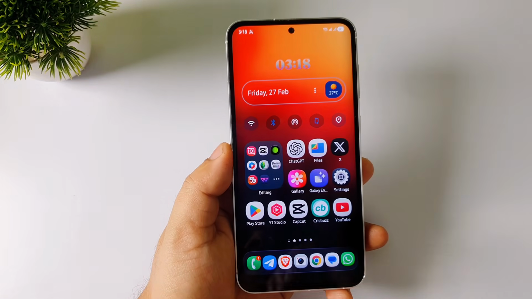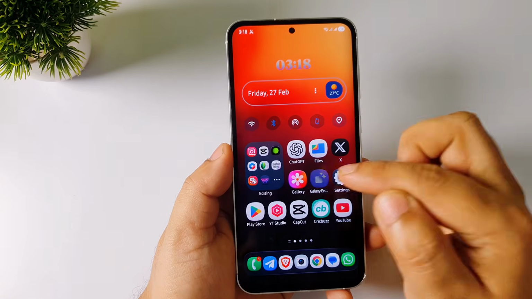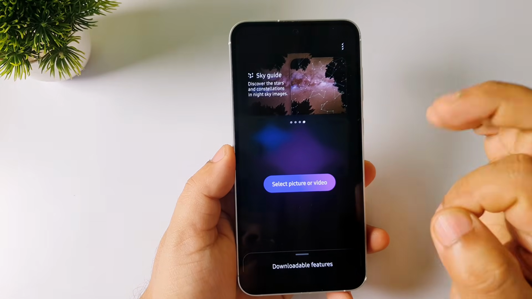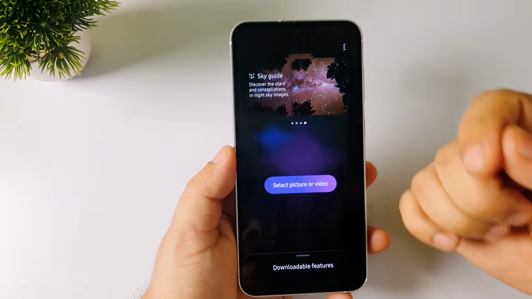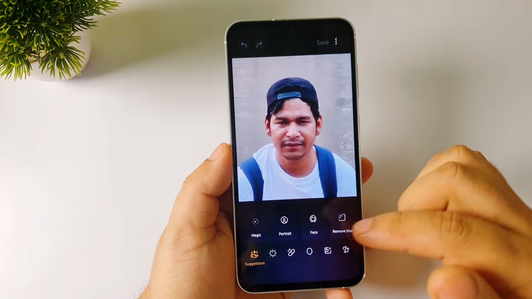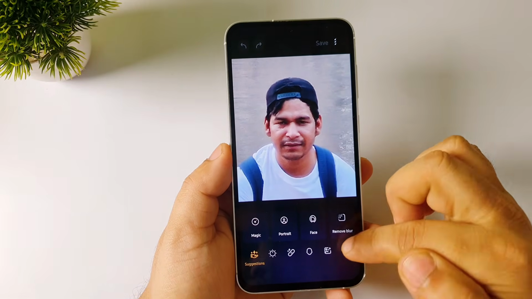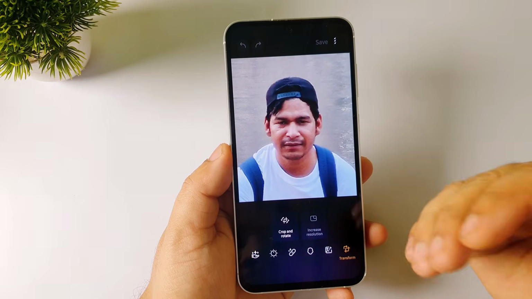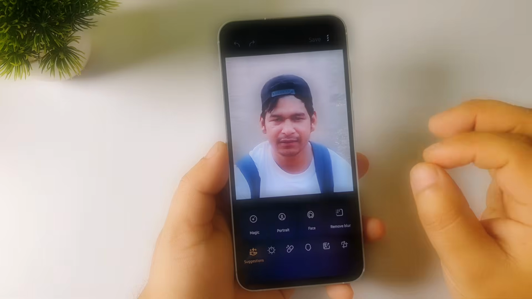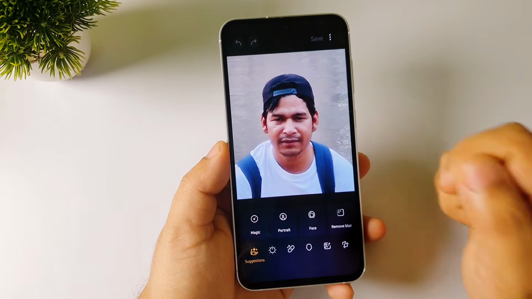So guys, Samsung has this very powerful photo enhancing app called Galaxy Enhance-X, and this app is very powerful. You can enhance your photo, you can enhance your documents, and also you can apply portrait effect on your photos, and also you can increase the resolution, etc. So there are a lot of features in this app. So basically this is a very powerful photo enhancing app by Samsung.